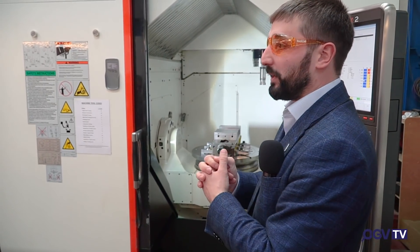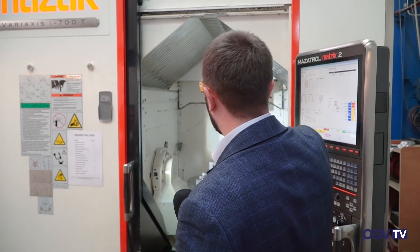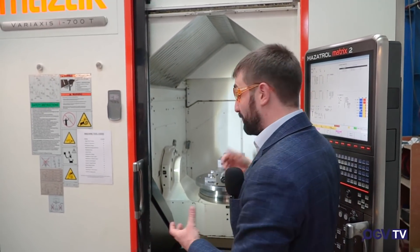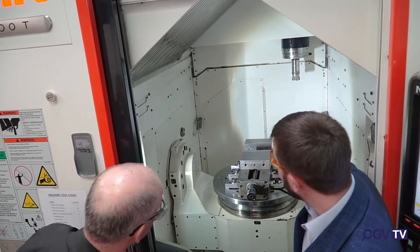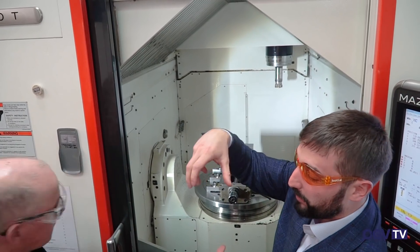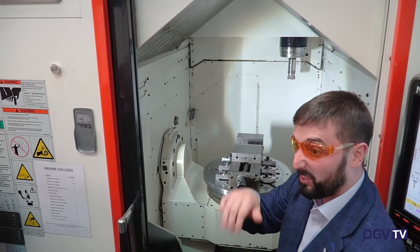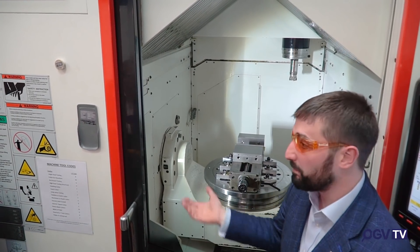This is a five-axis milling machine. In the old world of milling there's X, Y and Z — the three planes — but this has the fourth and fifth plane as well. The fourth and fifth plane are generated because this table turns to 160 degrees and the trunnions rotate to 160 degrees, so you're able to oscillate and mill at the same time, like a conventional milling head. It means you can create round components on a mill, which was impossible before.